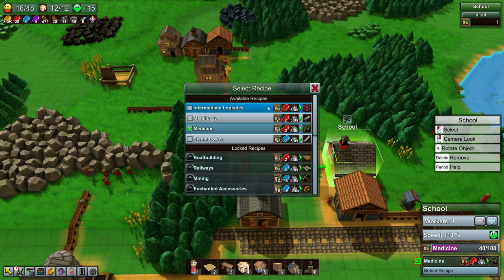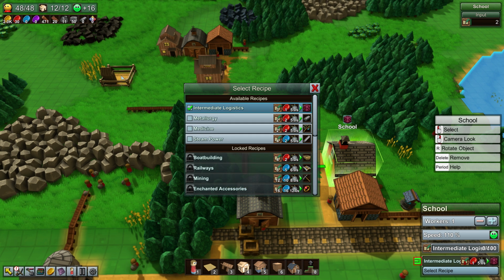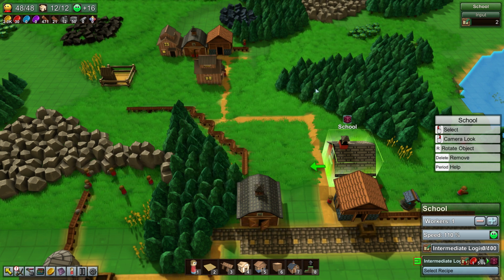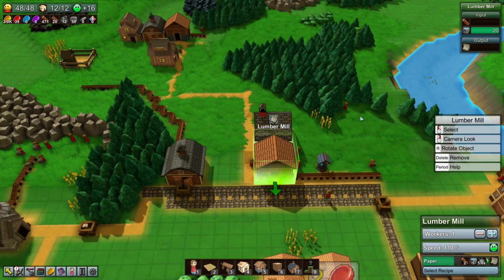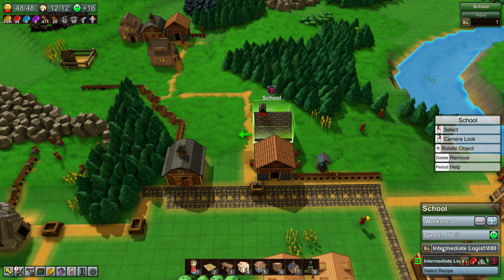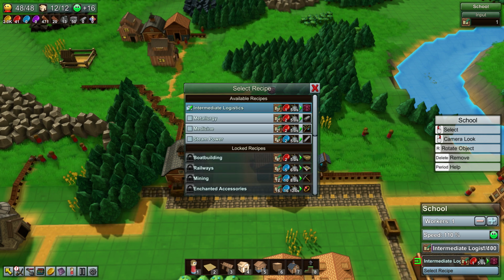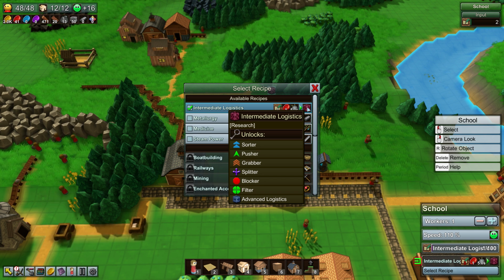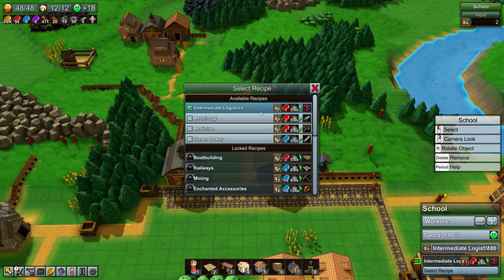What I also want to do is switch over from medicine to intermediate logistics. I think this is going to be slightly more practical in terms of what we can actually do with it. So let's try and get that up and running as soon as possible, because that will allow us to get some good stuff. Grabbers and whatnot, I believe, which is what I'm really interested in. It will unlock sorters, pushers, grabbers, splitters, blockers, filters, and then also advanced logistics, which is very cool indeed.